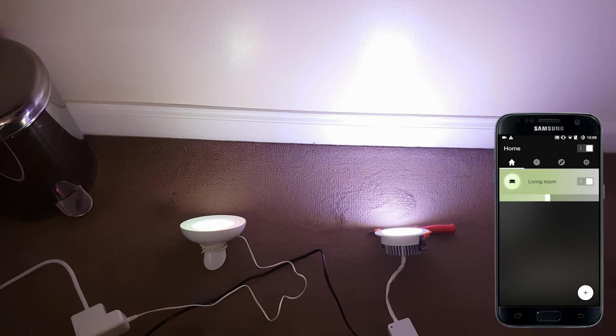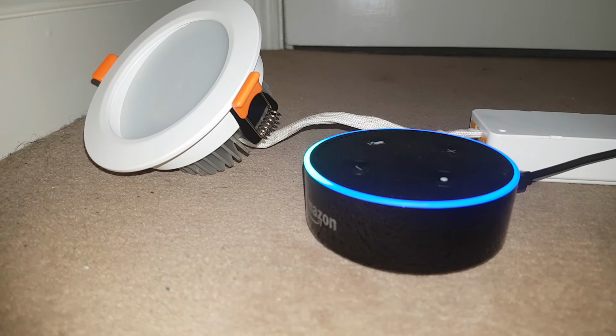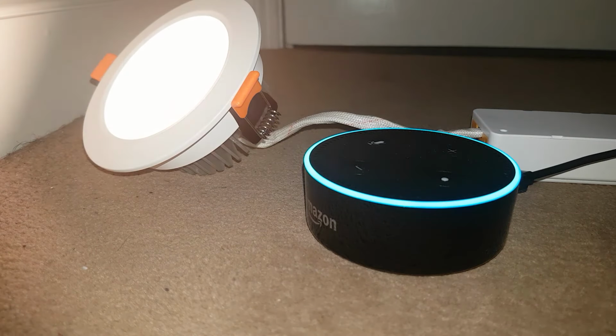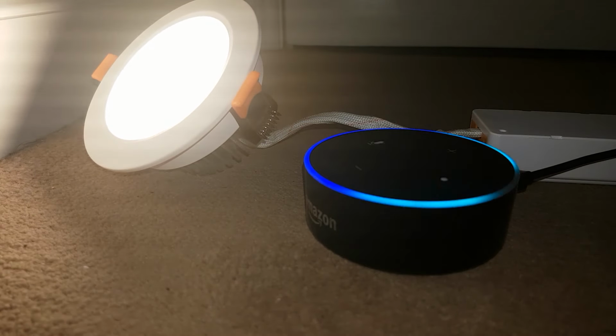I'm very impressed. So the final question is, will it work with Alexa? Let's find out. Alexa, turn on the downlight. Okay. Alexa, turn off the downlight.